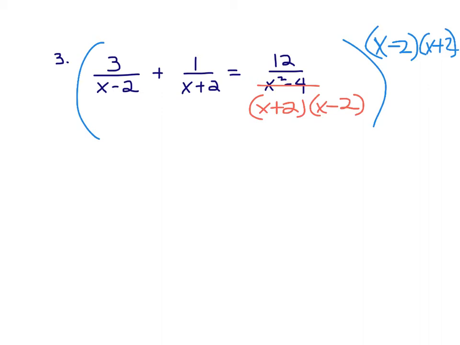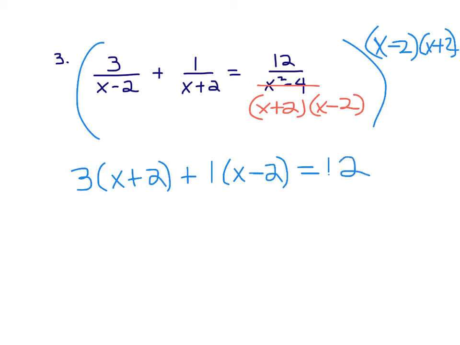Notice my first equation, the 3 is only going to get distributed to the x plus 1, because that's what it was missing. Then the middle one, the 1 is going to get distributed, you really don't need to even show it, to the x minus 2. And then the 12, it already had both of them, so you just write the 12.